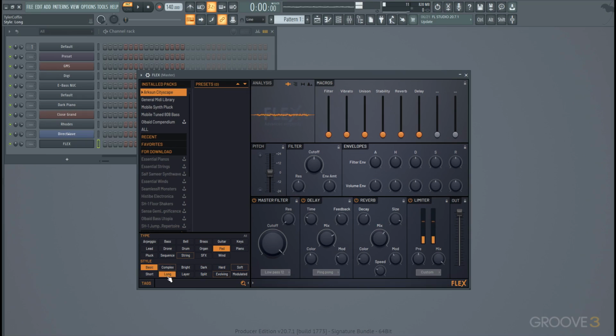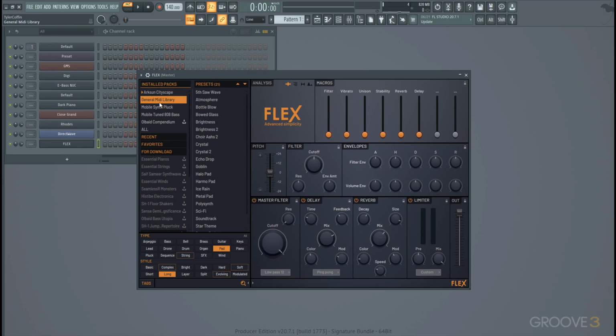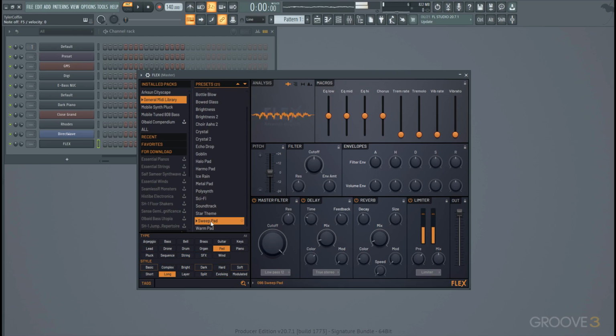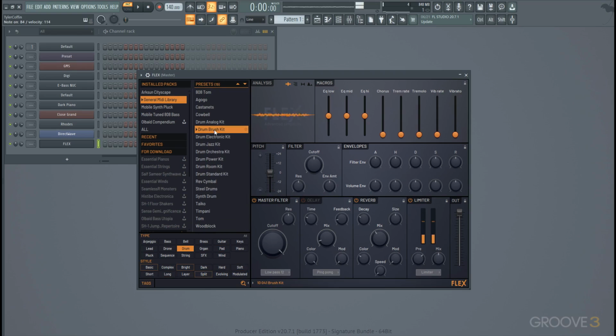But going through any of these different options here, there are all sorts of samples. You can go through the different libraries available or download other ones from FL Studio, even purchase some of them. So this is a very solid bank of sounds, whether they're synthesizer sounds based on a certain style for that pack, or packs like the General MIDI pack. Plenty of things in here. Even things like drum packs over here. A bunch of percussion. Or full packs of drum samples. And a lot to pick from there.